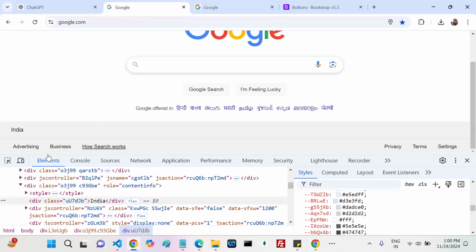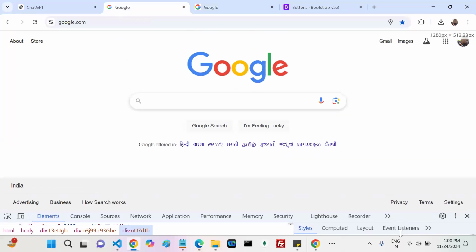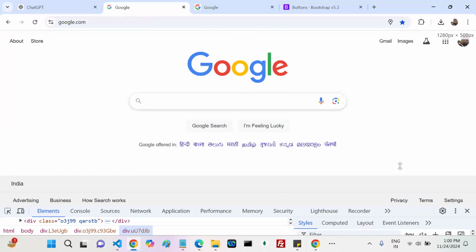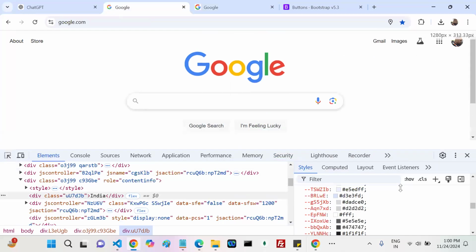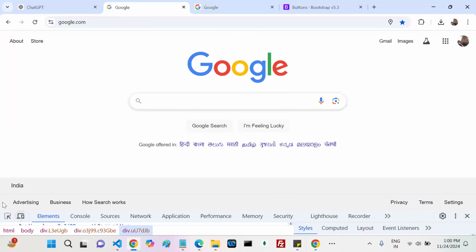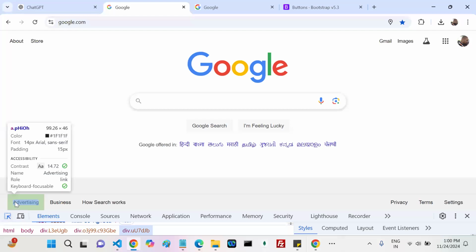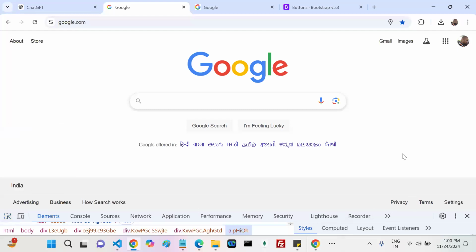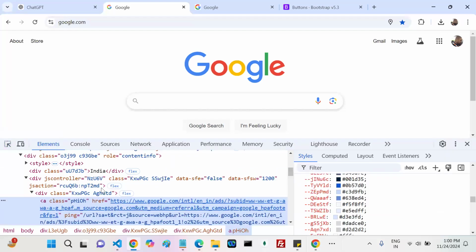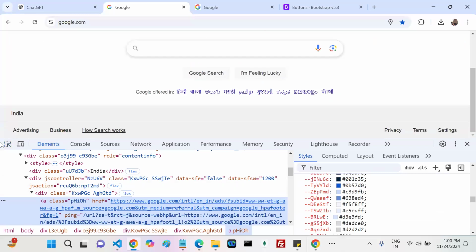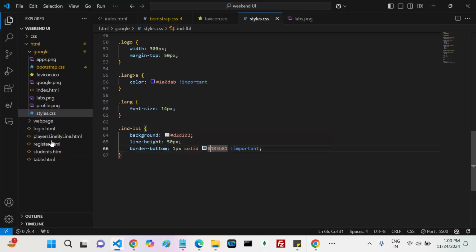Now the next one is what? Here, next one. These all are required, right? Okay, can you check how they are written? All are anchors: advertisement, business, same. The first one, how we wrote it, you can write it the same way. Okay, you can write it.